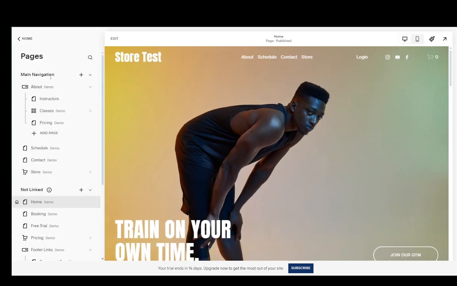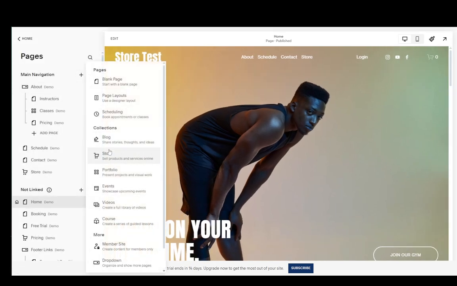For example, if I go to pages and click this plus to add new ones, you can add a store, you can add a video segment, or you can add a course segment. Videos, you can put paid videos behind a paywall if you're, for example, an online content creator, and if you offer premium content, people can access it through your site by purchasing it. You can add courses to teach something to people and put them behind a paywall, and you can do a lot of different things there.